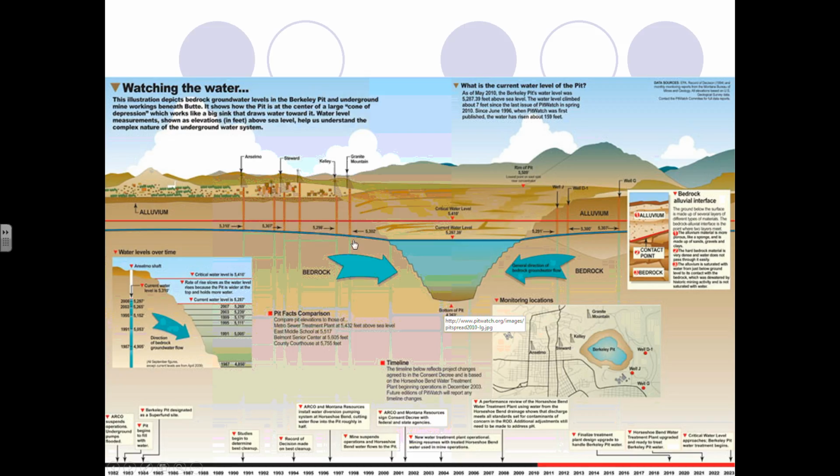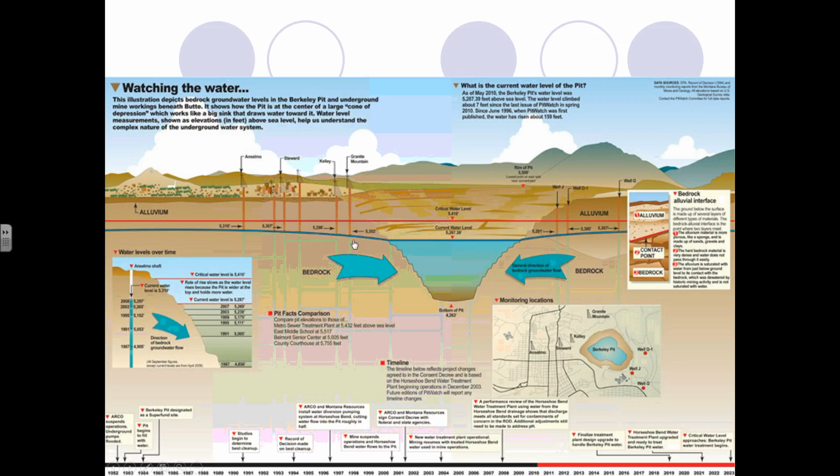So it's estimated that by 2020 the groundwater will reach the pit level, and there's going to be so many dissolved metals in it, heavy metals and pollutants, and we're not going to be able to use the water. So really they need to look into a treatment plant, and that is in the works of constructing one, and hopefully use some new techniques that we're going to talk about in a second in order to kind of clean up this area. But this is just an example of what can happen when we have an old mine that has not been reclaimed or been fixed to its natural state.